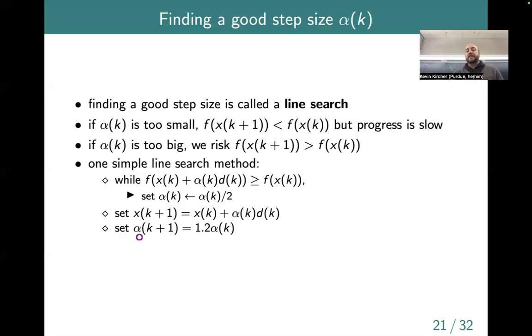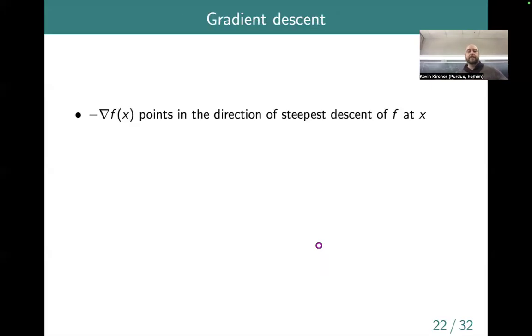And then update, go to your next iterate. And then at the end, increase your step size a little bit from there, by about 20%. And so as you move around in the search space, your step sizes from one iteration to the next are getting a little longer, and then getting smaller, and then repeating. And so this works pretty well. Again, not optimal, but good enough. And in your homework number 6, the last homework assignment, I'll ask you to implement an optimization method where you use this kind of simple approach to line search.